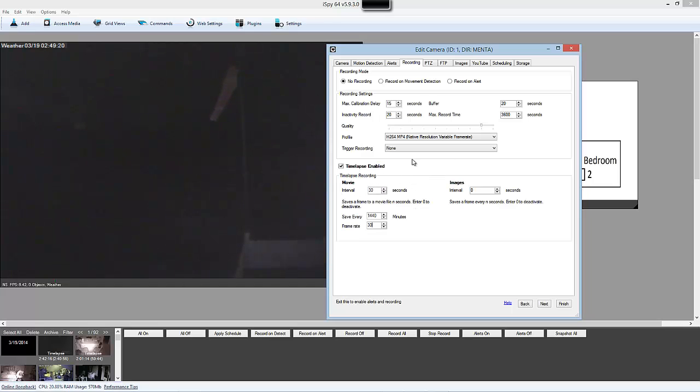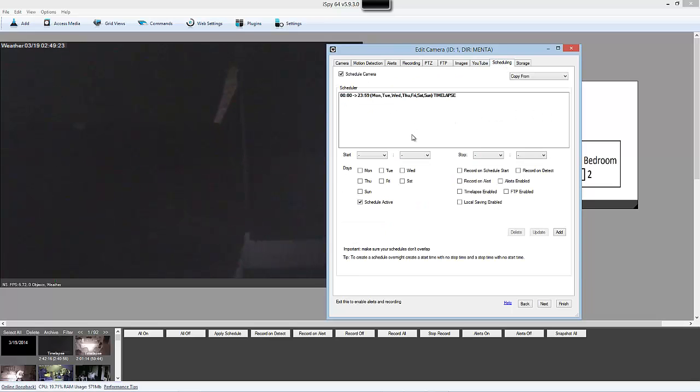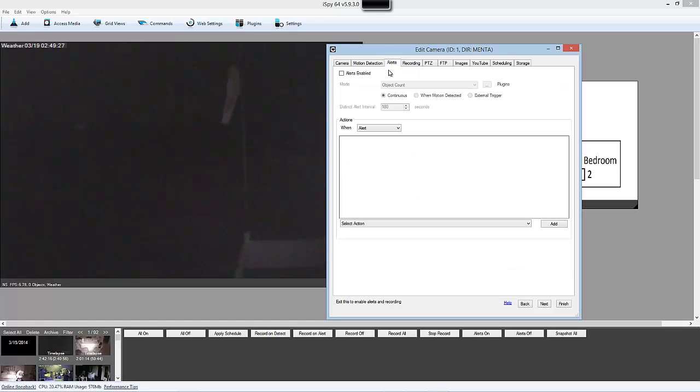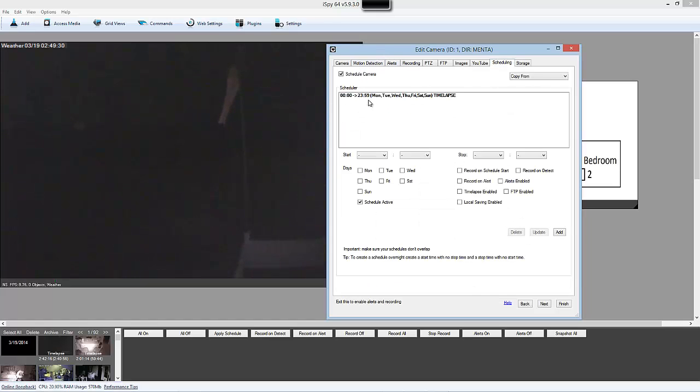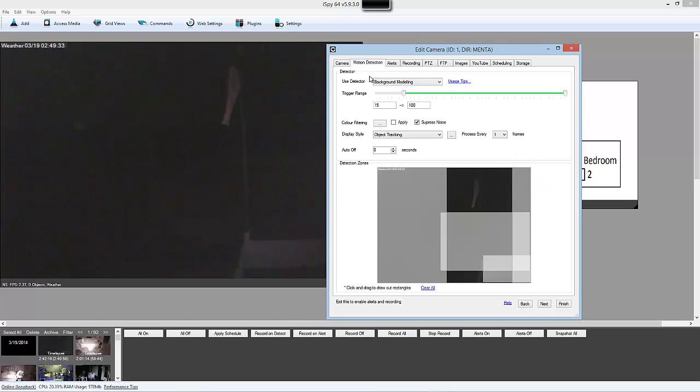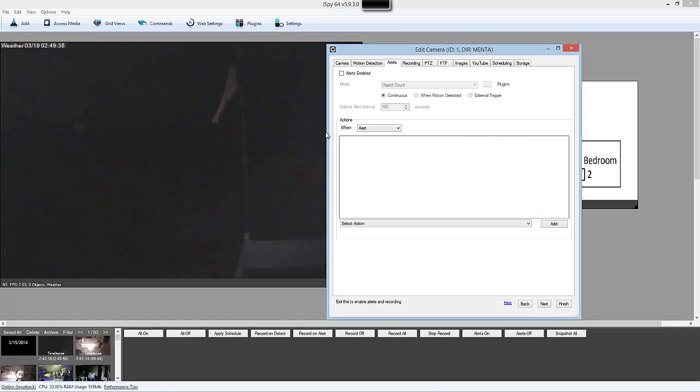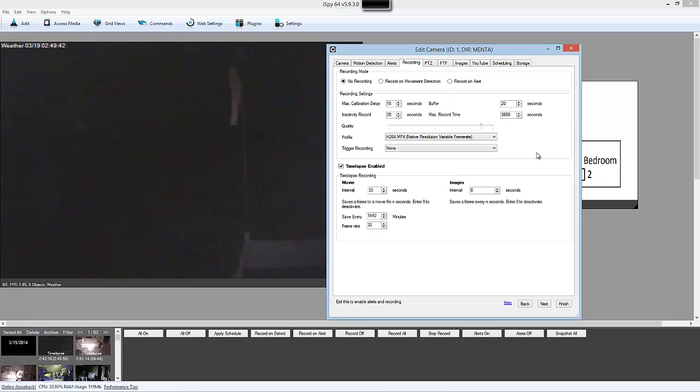Now, if you want it to start at a particular time of day, do the schedule and select the time of day that you want it to start and stop. As you see here, I have mine starting and stopping at midnight. So basically my 24-hour thing will be literally 24 hours from midnight to whenever. This uses the computer clock, by the way.